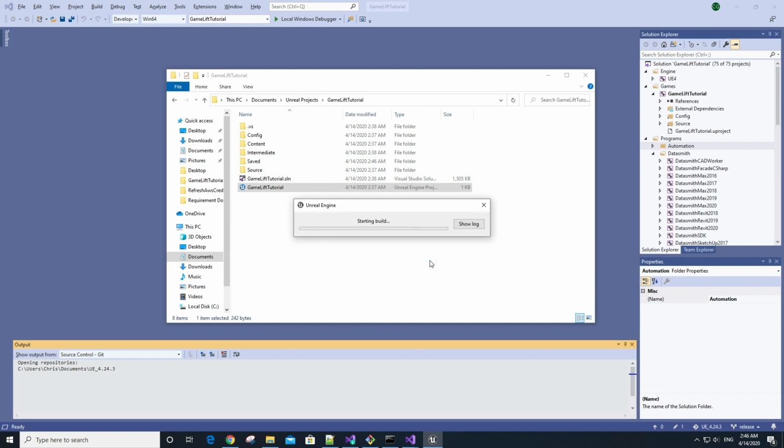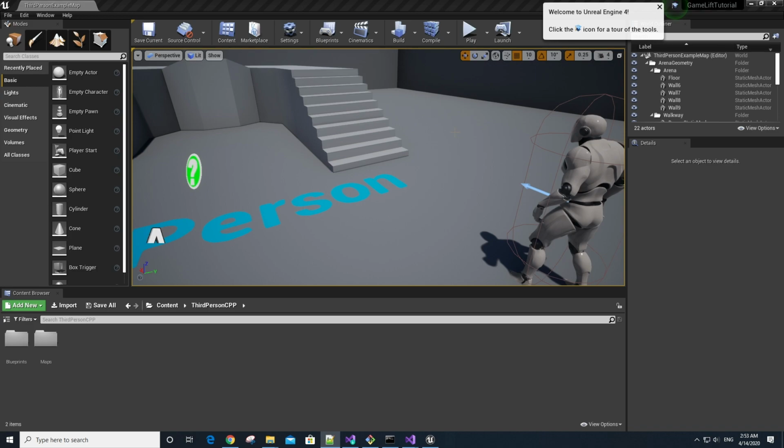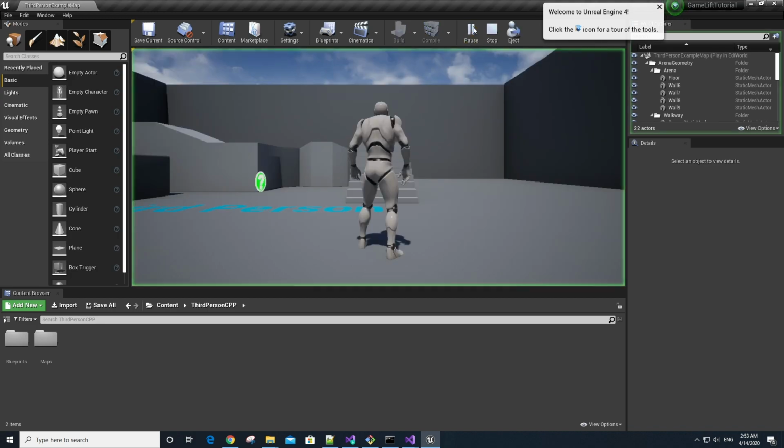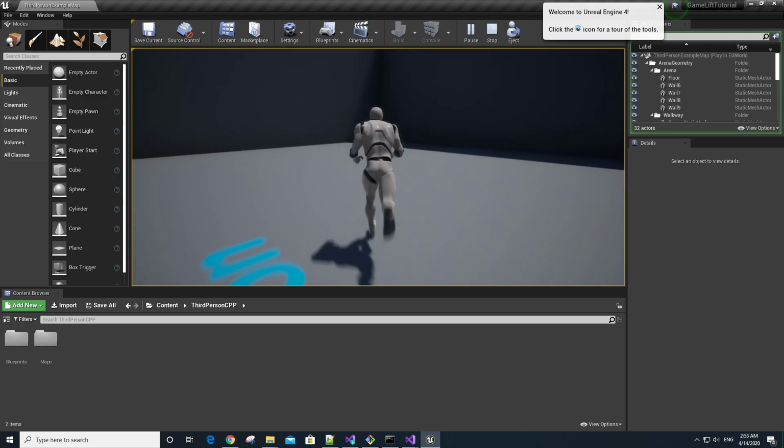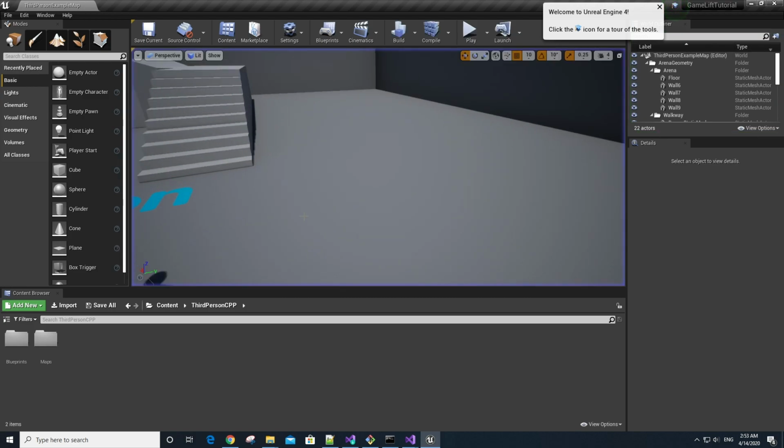Just select yes. Let's just quickly make sure we did everything right by clicking this play button up here to start the game. Click the game window to control this character and just use the arrow keys and mouse to move around. Once you're done testing this out, press escape to stop running the game, and if that all went smoothly, then congratulations, you have successfully created a project in Unreal Engine Source. That will be it for part 1 of the tutorial.